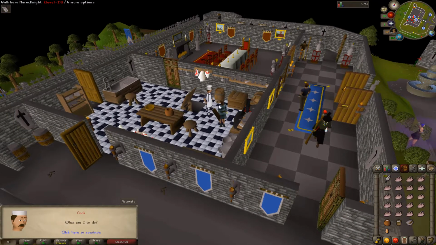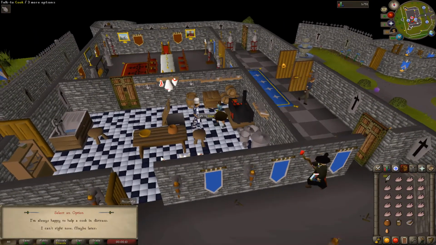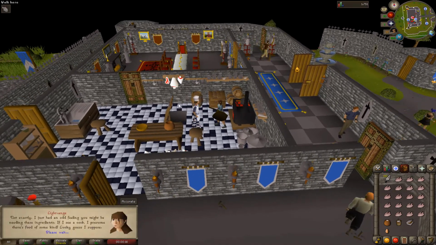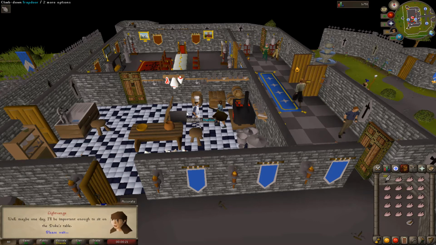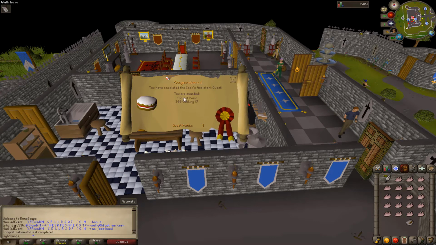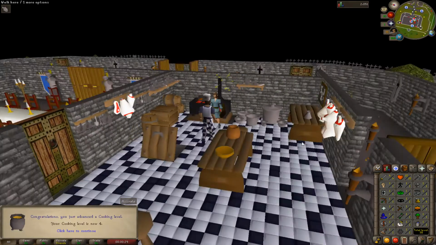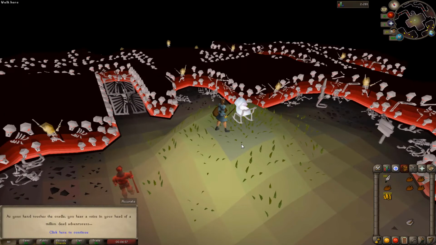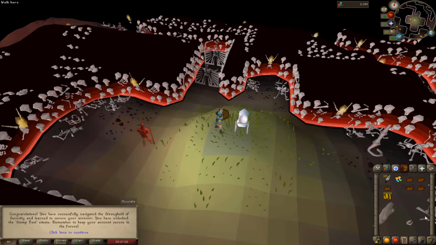And here we go, if we talk to the cook, ask him about cake. Always happy to help. And cooking is down, fringe cooking level 4. And time to claim the fancy boots, over the fighting ones, of course.